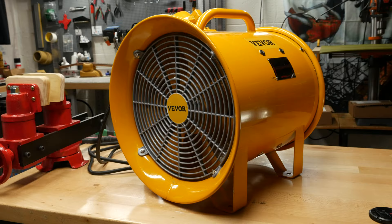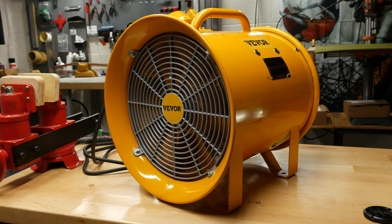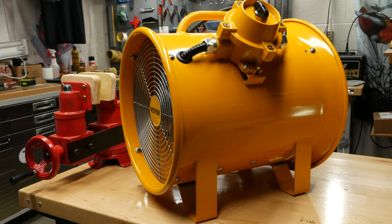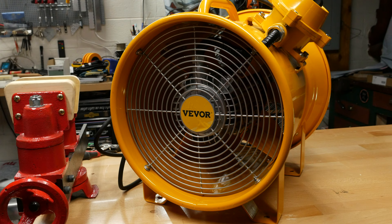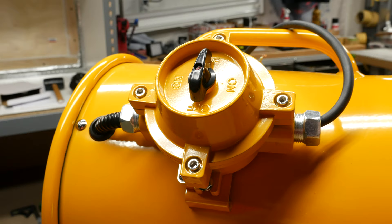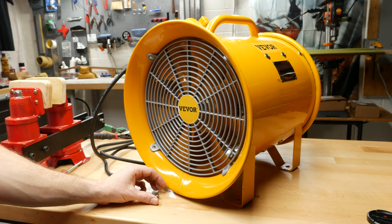The air box is coming along nicely, but the rest of the design depends on the exhaust fan you choose. I chose a 12 inch Vervore explosion proof exhaust fan purchased on Amazon. This fan puts out about 2700 CFM and is fully explosion proof, so it can exhaust the flammable coatings and VOCs we will be spraying. It is ATEX approved — which isn't really relevant in the US, but in Europe it has been fully tested and approved for hazardous explosive atmospheres. It is also 110 volts, which will save me money as I don't have to run 220 volt power.